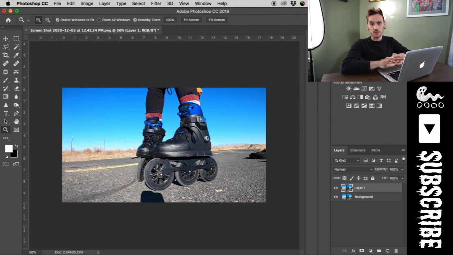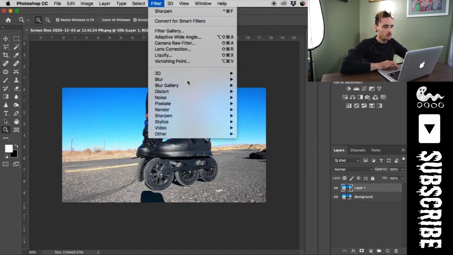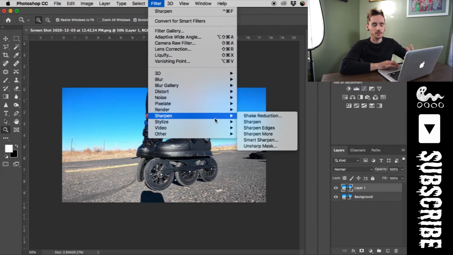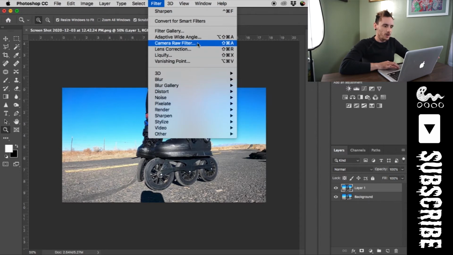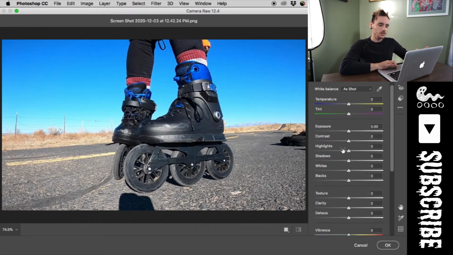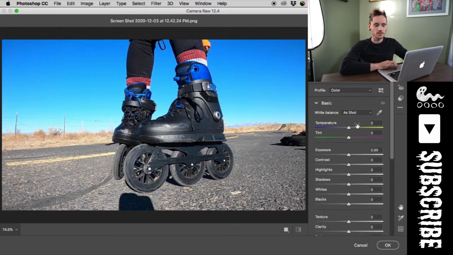What I like to do with this first layer is just go ahead and open it in Camera Raw, or if you're not using Photoshop, if you have a plugin or a different type of program. I'm not too familiar with anything other than Photoshop, so I take it into Raw. If you guys don't have Photoshop, you can just do all your image adjustments in whatever program you're using and it'll work just fine. I don't really mess around with too much of this. I tend to find that the auto settings work just fine.